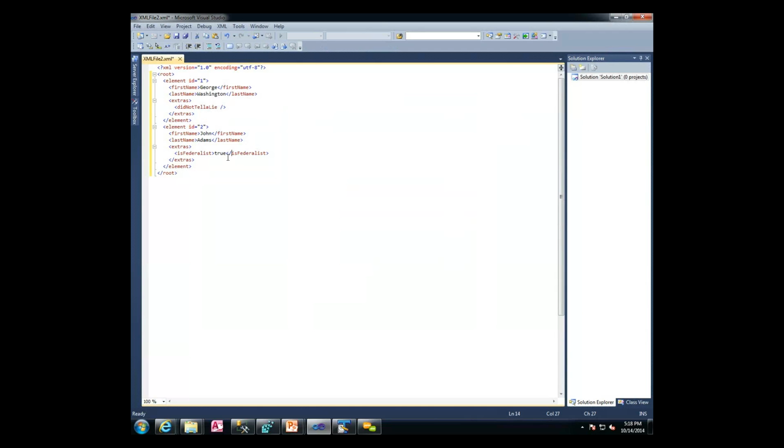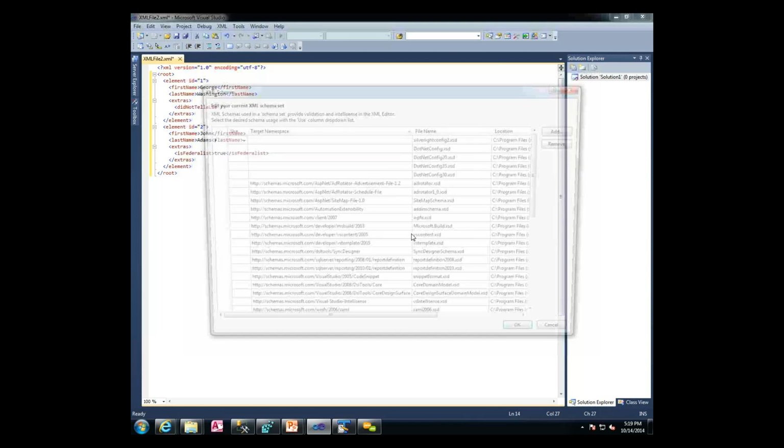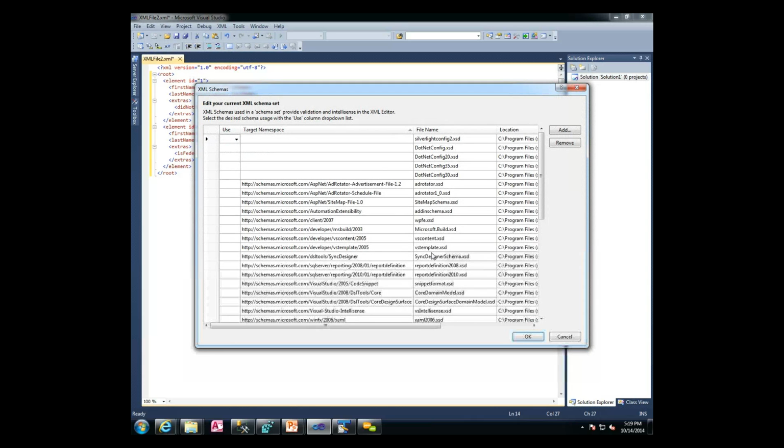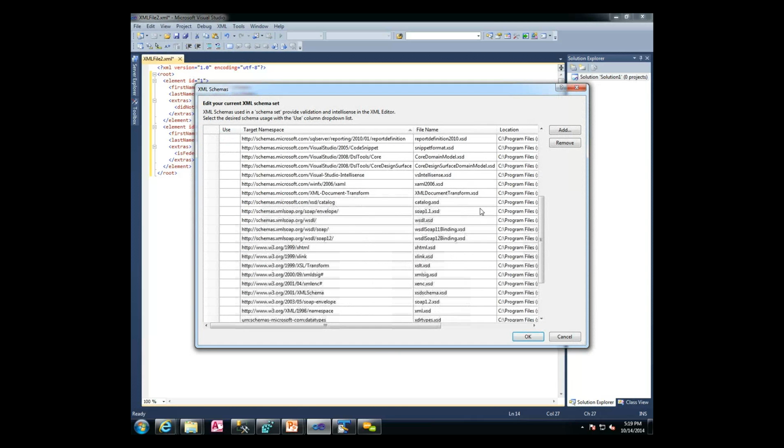It'll be a little bit easier, but you know what? If it feels overwhelming from the XDL, I suggest and recommend that you utilize the schema. And here it is.